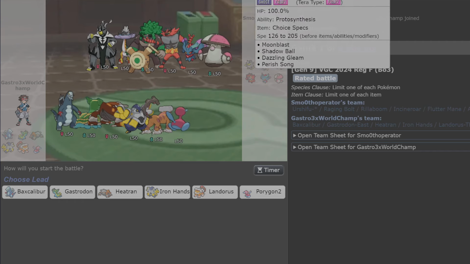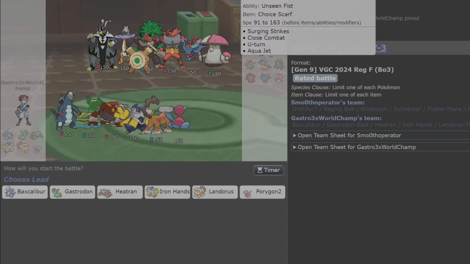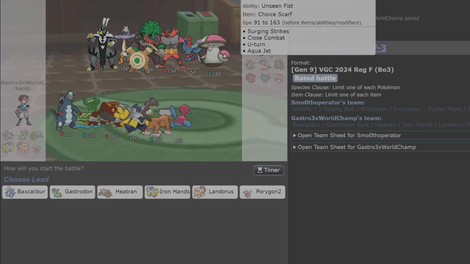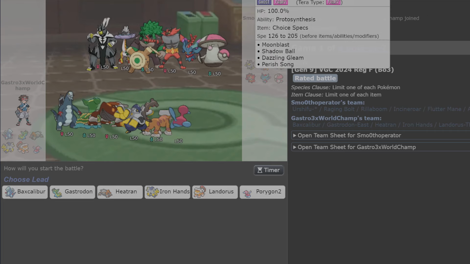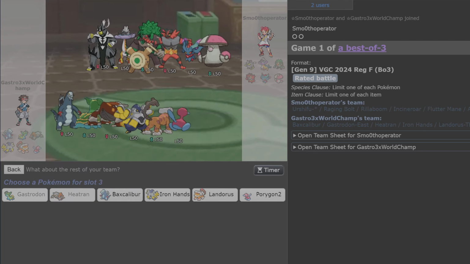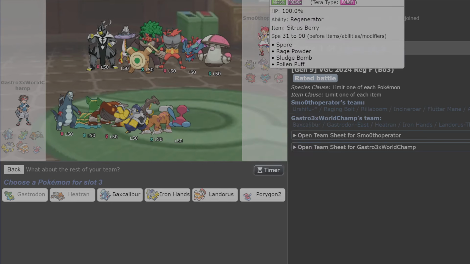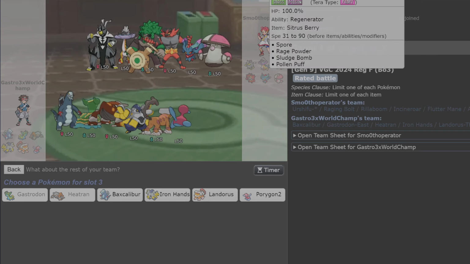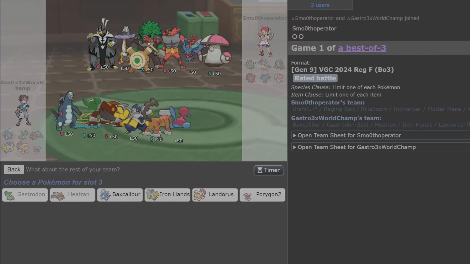So, yeah, Heatran is very good here, especially because that's the rapid strike, not single strike. Terra Fire, interesting. But then I can just pretty straightforwardly go with Gastrodon and Heatran. It is Protectless Amoongus, so it's got Sludge Bomb. It seems like Sludge Bomb is an adaptation that's starting to happen a little bit on Amoongus.